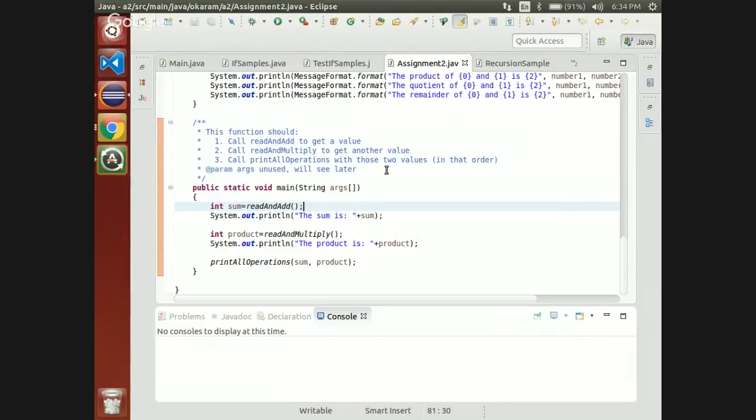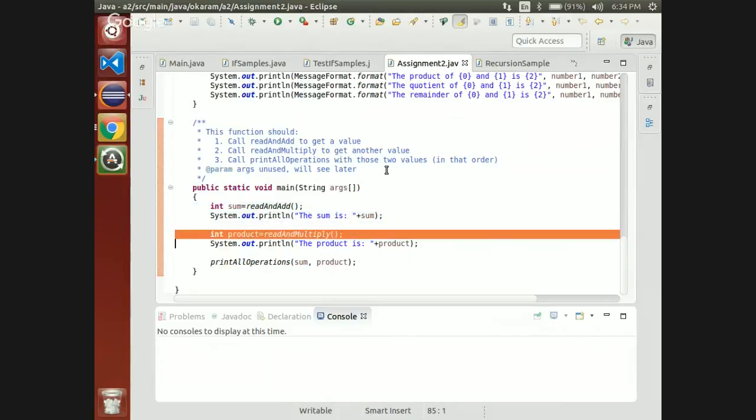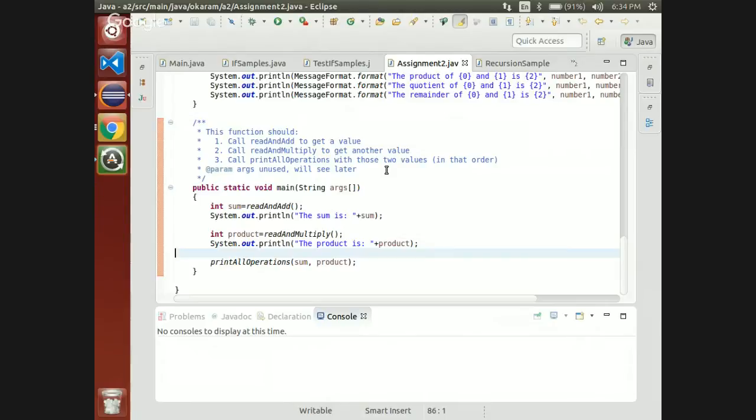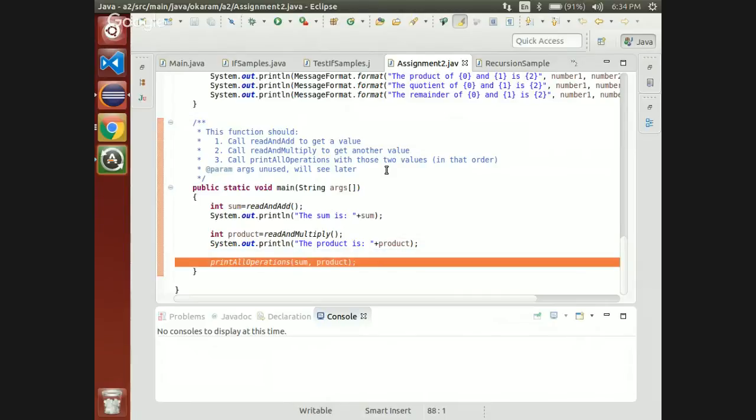And this is what we are doing here. And I was printing just for debugging purposes, right? Call read and multiply to get another value. And then call print all operations.